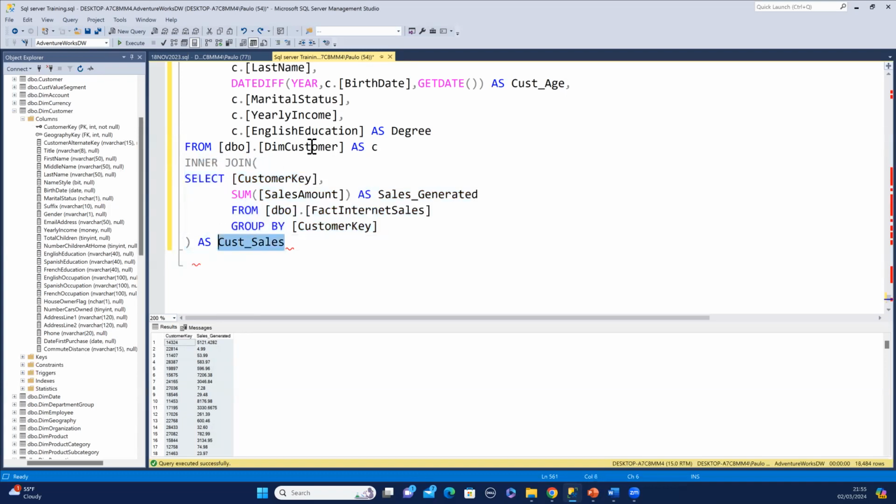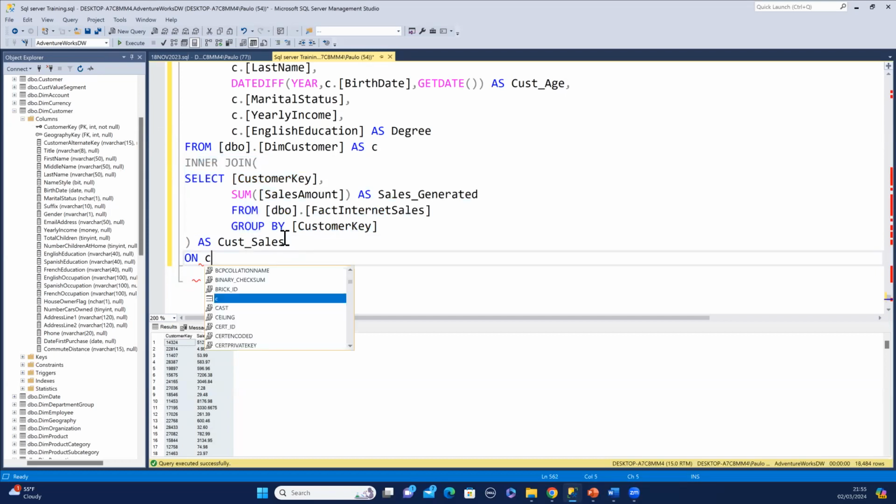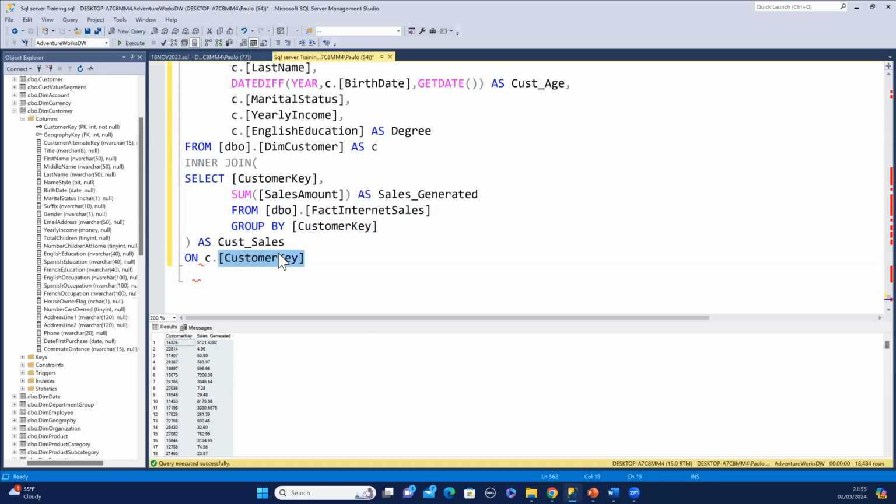So join customer sales to what? Dim customer, as, I said as, on what? Based on what? We join based on customer key. That's the C from the customer table dot customer key equals to this one too, customer sales, which is everything here, also has customer key.